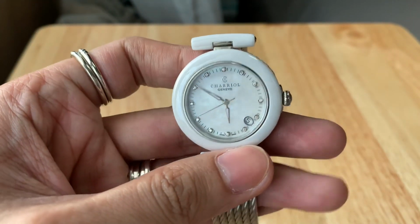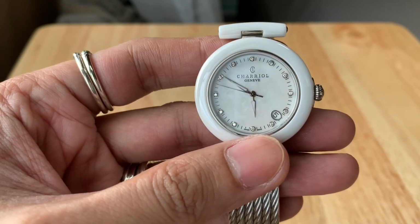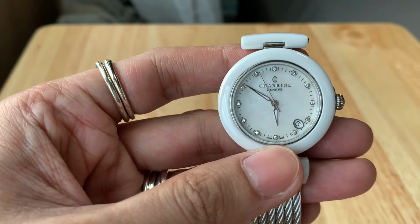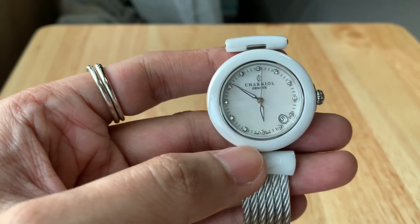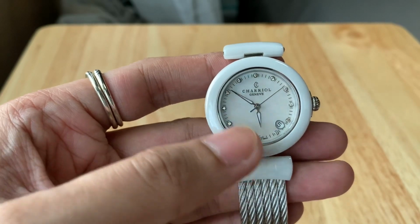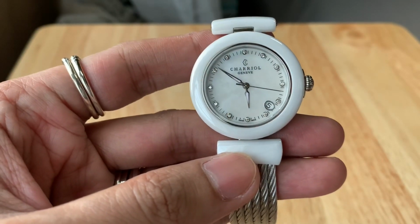The bezel, of course, is a polished white ceramic. The dial is a white mother of pearl. Hands are silver tone luminescent. Markers are 12 diamond hour markers. I'm not sure if it's real diamonds though. I have to do a little more research. I didn't do my research when I bought that, but I inquired. They told me that it's real diamonds, but I think it's a cubic zirconia or zirconium, whatever. Doesn't matter. It's just for fun, like what I said.